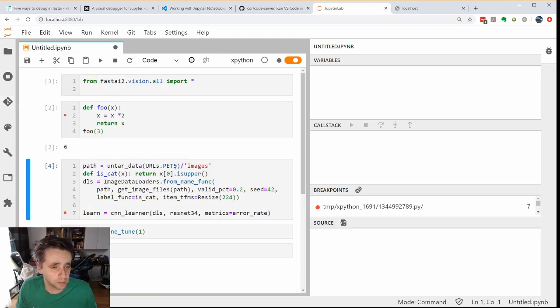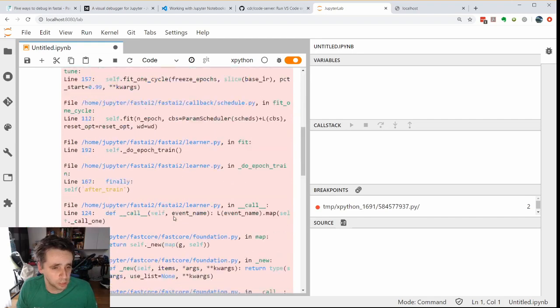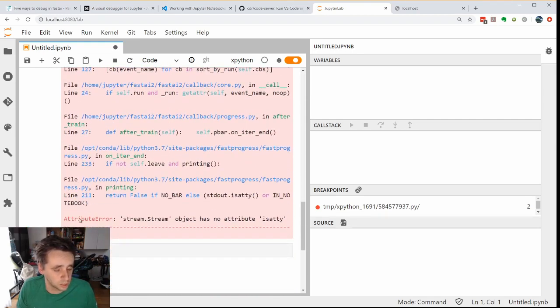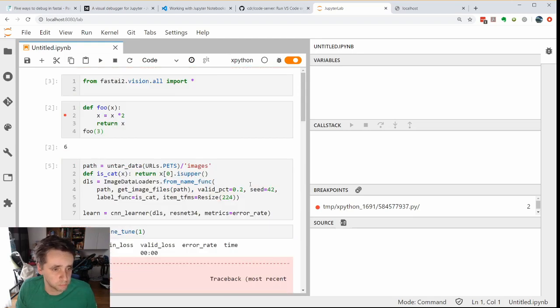However, I've had issues training the model in this xpython kernel, because when I run fine-tune, it fails with an exception, and it doesn't fail when I do it in the normal Python, Conda Python kernel with all the libraries being the same. So I don't know why. If someone can figure it out, please let me know. So maybe there's an easy fix, or maybe this kernel is different and you will have more issues. I'm not sure. Let's move to something else.